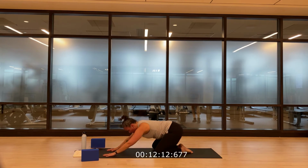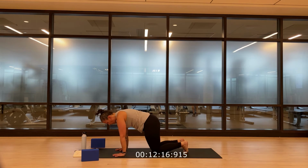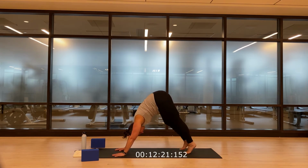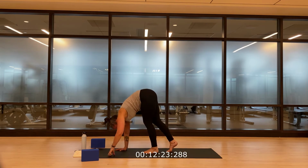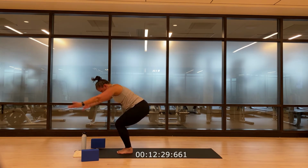On the inhale, come up onto tabletop pose. Let's shift back into downward facing dog or stay in that tabletop pose. And then we're all gonna make our way to the top of the mat, coming into a nice deep forward fold. We're gonna keep those knees bent. Rise up into a chair pose.